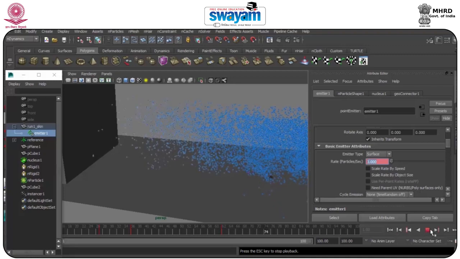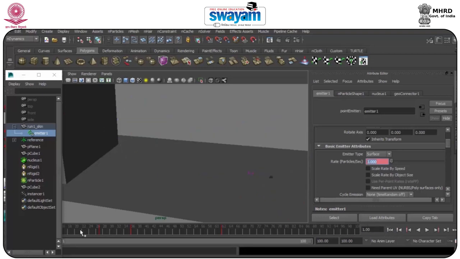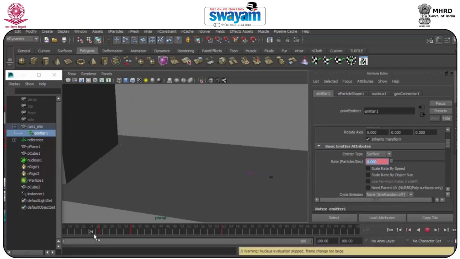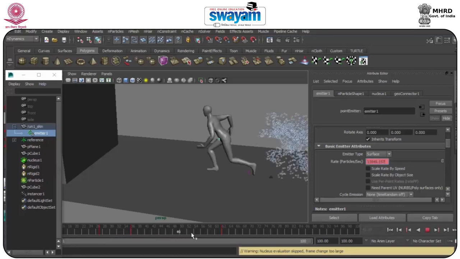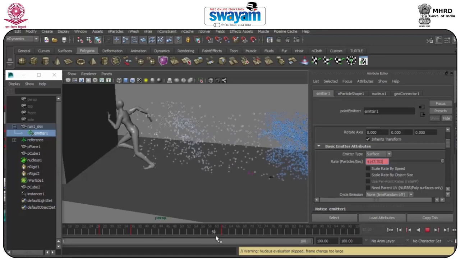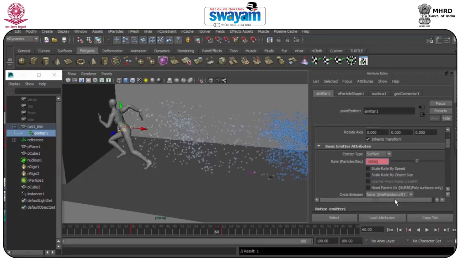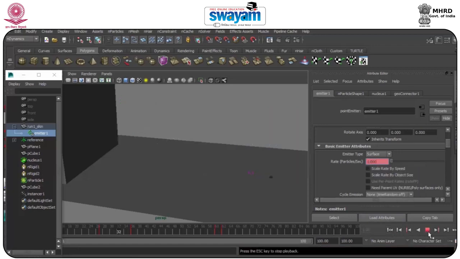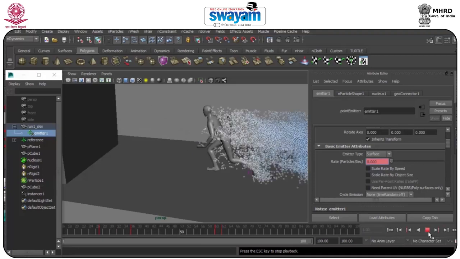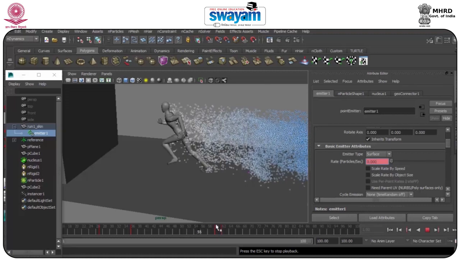Okay, we need a couple more adjustments here. So 15,000, right click, set key, and let's have a look. Because the meter is getting lost, because we have animated this particular key in between them.